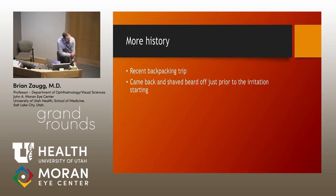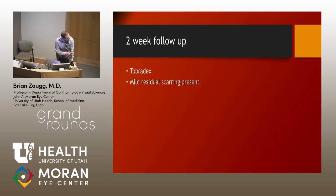A little more history: he had been on a recent backpacking trip and grew a really long beard over a couple of weeks. He came home, shaved his beard, and ended up with one of his beard hair shafts up in his punctum. Jeff put him on Tobradex and he came back a couple of weeks later feeling great — it hadn't quite all gone away but had healed up pretty nicely. Randomly, that same weekend I did the same thing — I shaved and felt some irritation, looked in the mirror, and actually had a little hair in my punctum. I texted Jeff on a Sunday afternoon and he was like, 'Why are you texting me?'